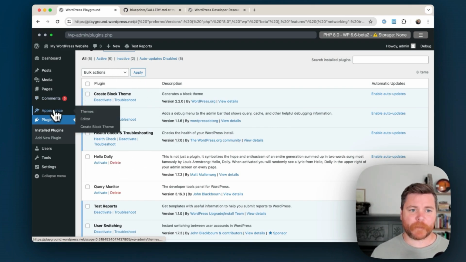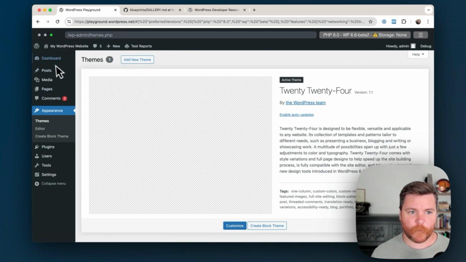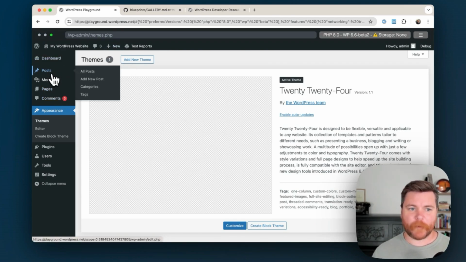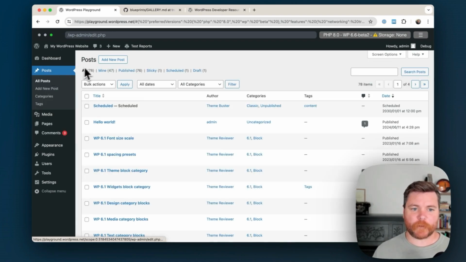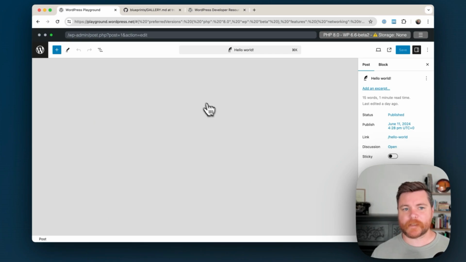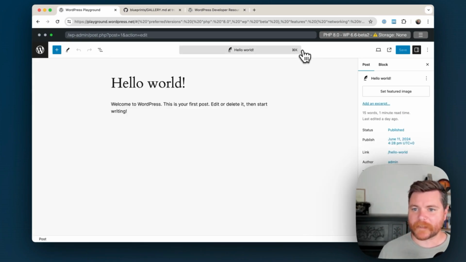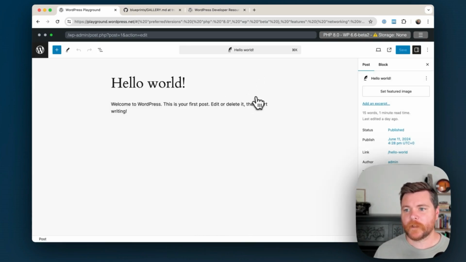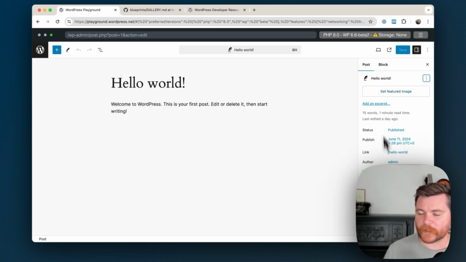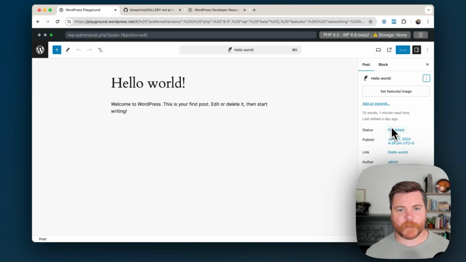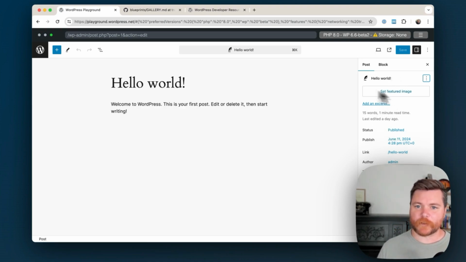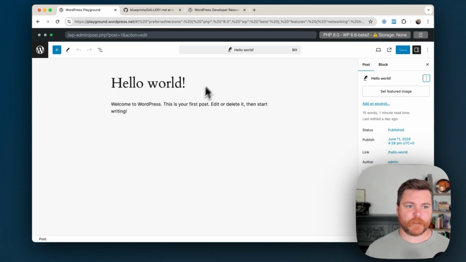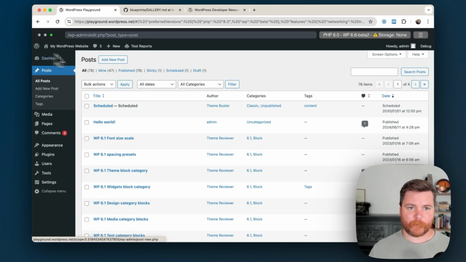And then I can just go around and I can play with this just like a normal WordPress. So for example, this is the new beta version. One big change is that when you go into the post editor, it kind of looks the same, but you can tell it's actually loading the site editor's JavaScript under the hood, because now you have things like the command palette completely available to you. Now you have things like being able to rename a post from the sidebar, this very cleaned up sidebar that looks much better than before, featured image isn't hidden in a drawer, all these sorts of cool things. So I'm actually able to just go through this and test this completely in my WordPress browser.